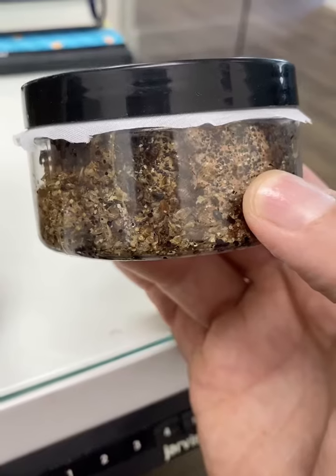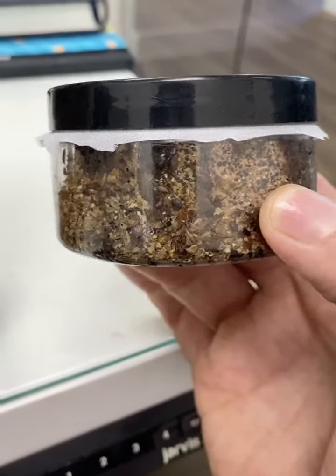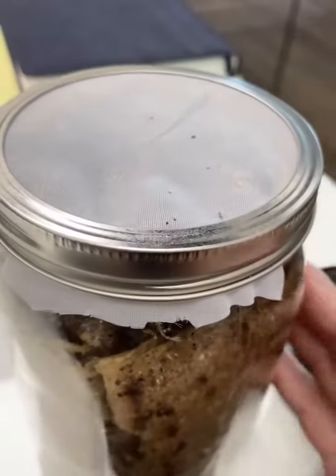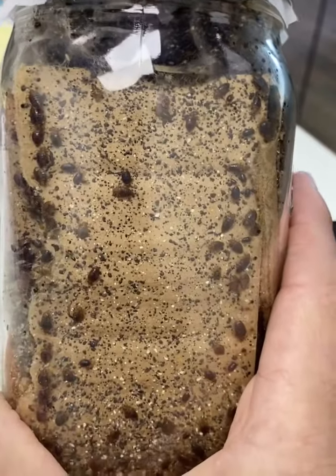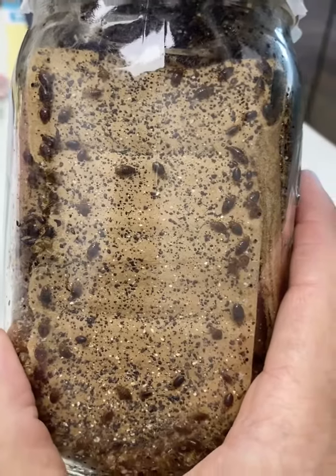I'll try not to move it — I was told not to move it as much. I keep the mesh on and hold that on my leg for about 20 minutes to feed them. You can tell they've been doing well; my blood has been treating them well for this past year — they just keep thriving.